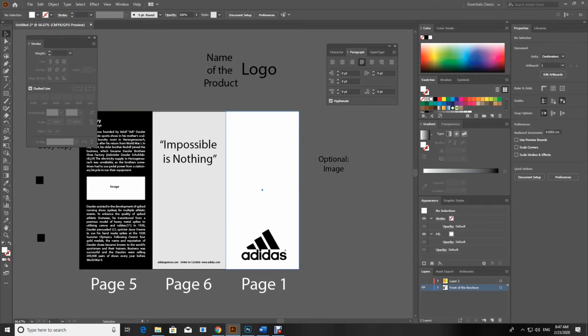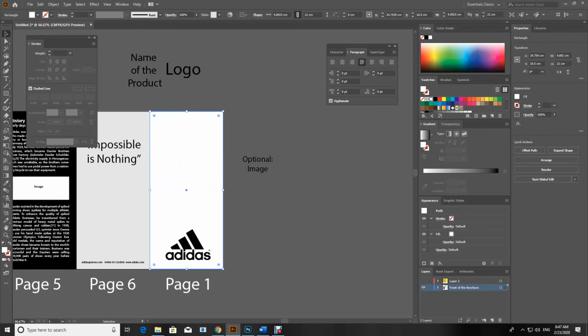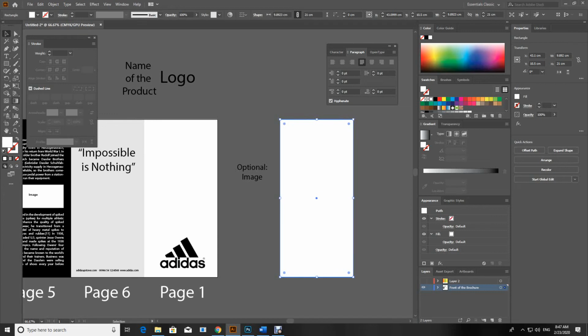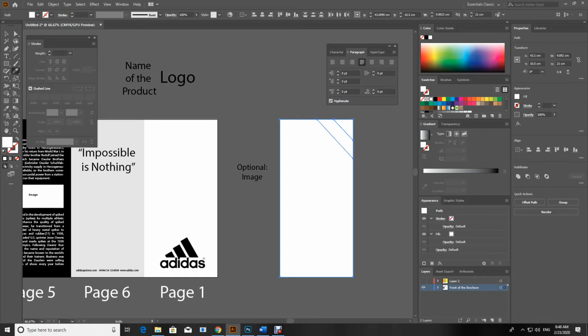So I'm gonna select my box, click Alt, drag it to the side, and come over here to the eraser, grab the knife, click Alt so that I can get a straight line, and I'm just going to add few lines to my overall design.